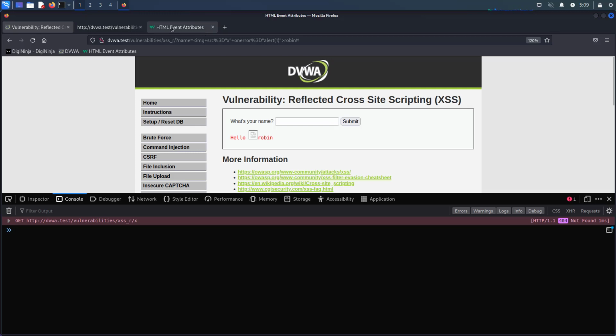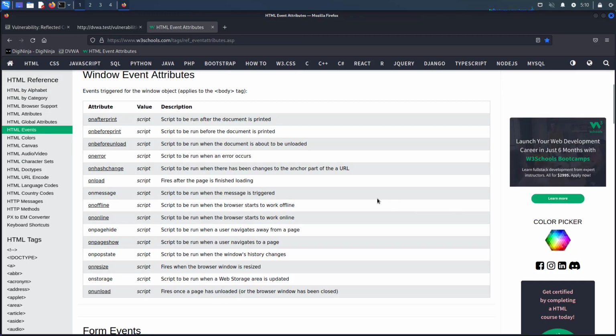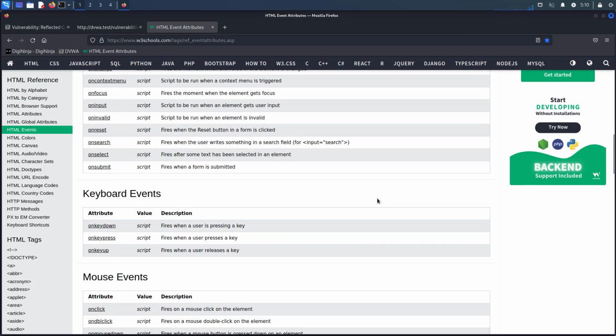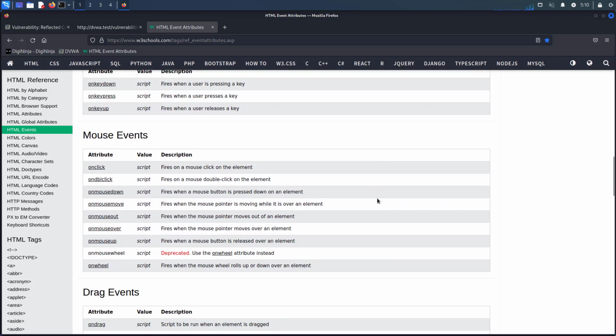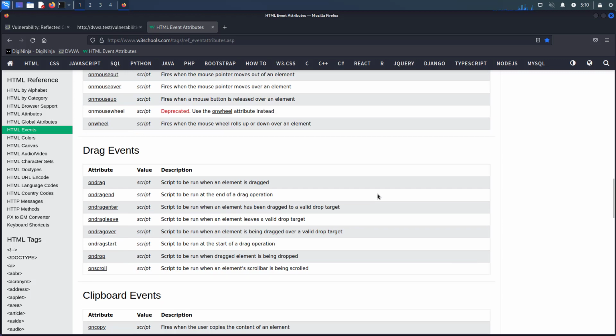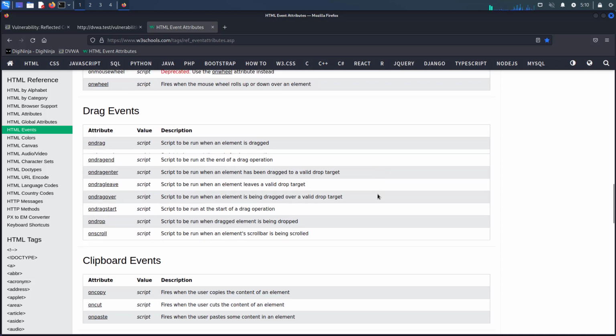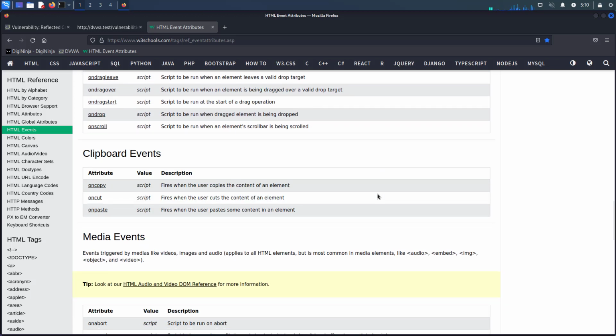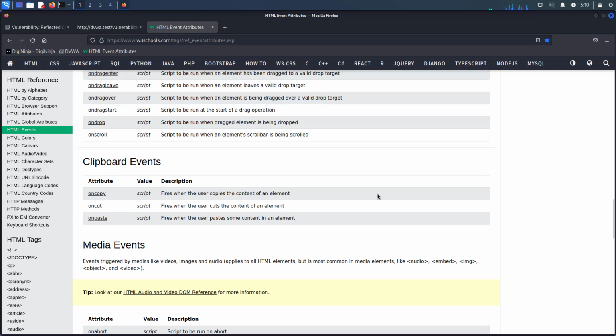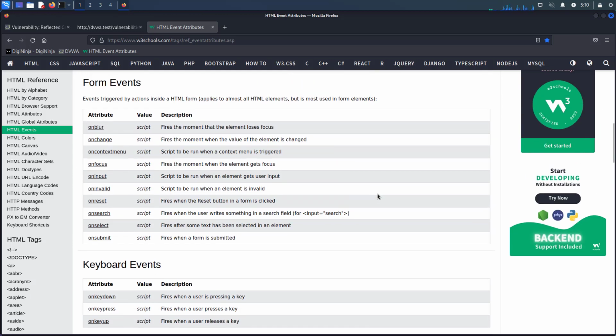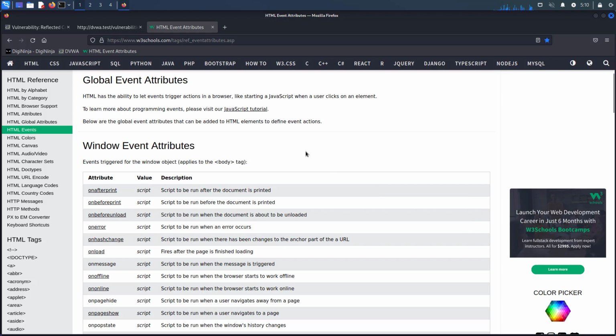But having a look at this page, there are lots of different events you can use. So if you find onerror is being blocked or onclick is being blocked, go through the rest. I've had really good success by just throwing every single one at it with an alert box to see what happens, and one of them triggers. So don't just stick with onerror, try the other ones.